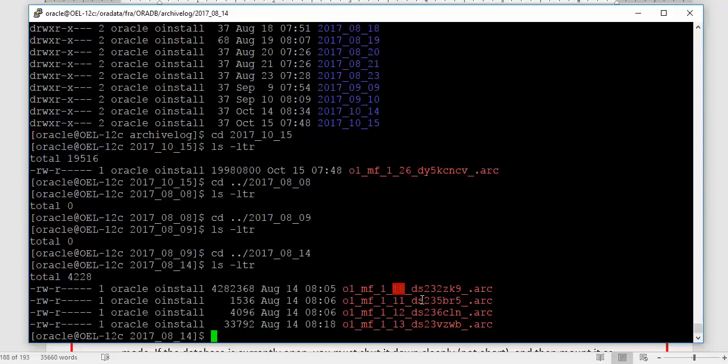Archive log files are only available after you enable it, and once you enable it, the current sequence will start generating. It will not start from 1. It will start from the current switch that happened. All these redo log switches are recorded in the control file. So it will know what the redo log switch number is now, and it will take that switch number and create the archive log file, just to be in safe hands, so that the file names will never overlap.